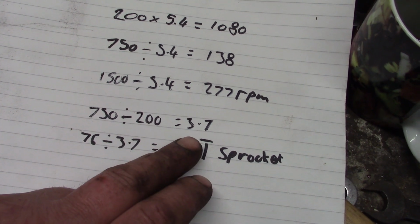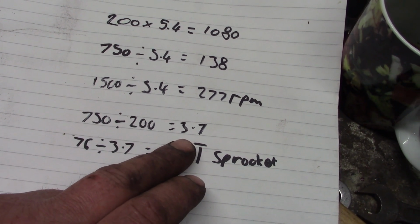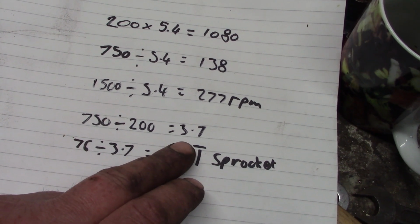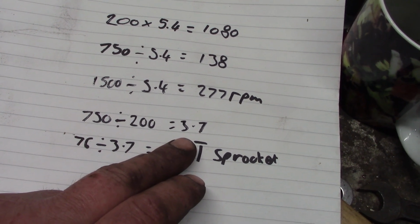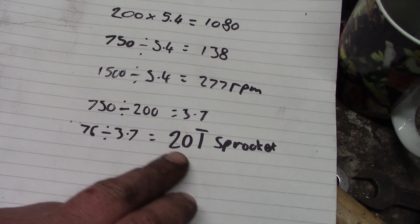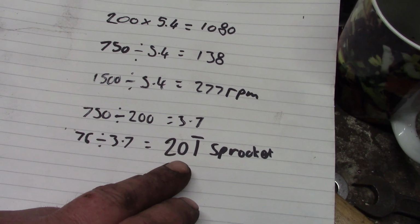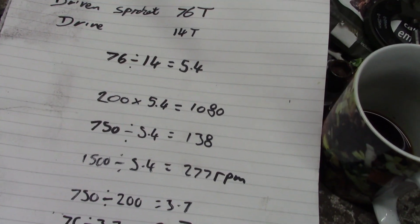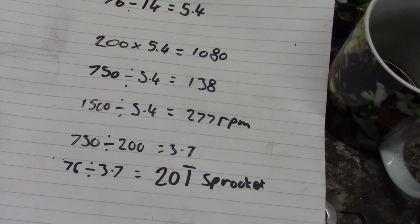So yeah, I really want a reduction. If I was going to leave the engine as is, I'd want a reduction of 3.7, which means using the 76 tooth sprocket, I'd need a 20 tooth sprocket on the bottom. So definitely the thing for me to do is to try and adjust this engine rather than mess around with this.